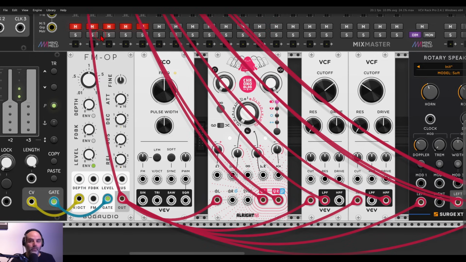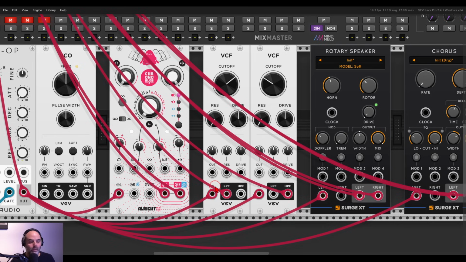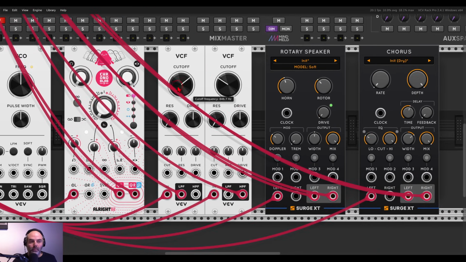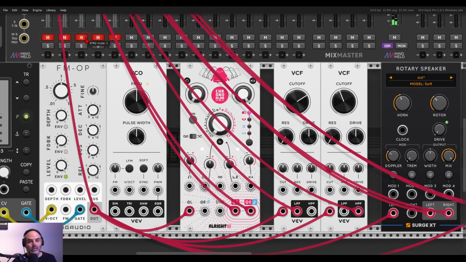Another thing you can do is use filters. So here I'm sending this voice to two different filters. One's low pass, one's high pass. Low pass goes to the left, high pass goes to the right. So you create a difference between the left and the right. Right, and you can change this, of course. Right, so now it's a bit more stereo again. Without, mono. With the filters, a bit more stereo. Of course, it's modular, you can add modulation, but I believe what you want is a static sound. This is just in the stereo field and not something that's moving.